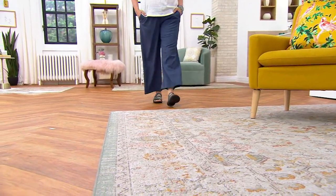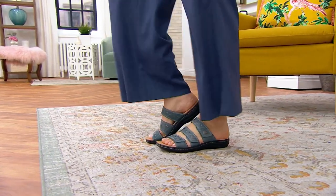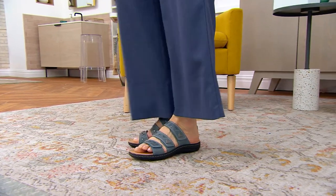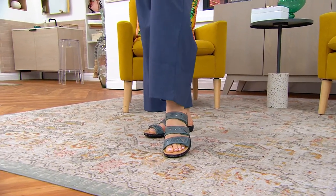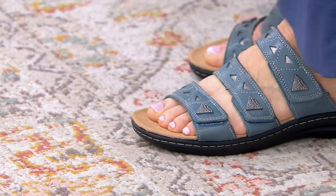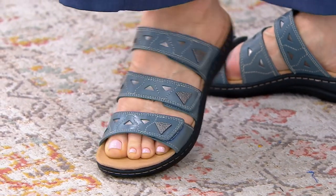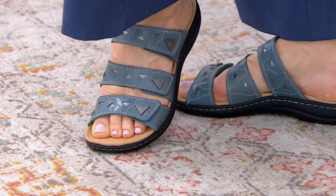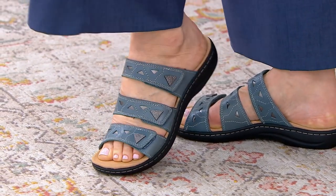This is really popular, so I should explain that the hot pick is one order of the year. It's new and saved for this show to debut — it's called the Laurianne Nora. Now begins the real fun, because talk about inclusive sizing: this brand-new one order of the year comes in medium, wide, and narrow. It's a delightful, cutest triple strap slide.